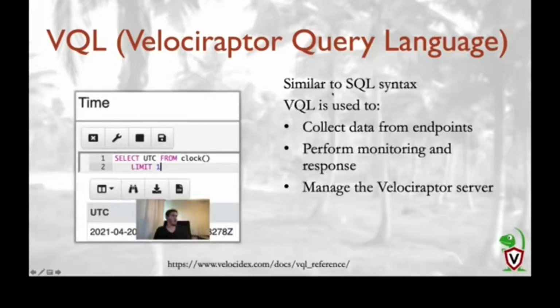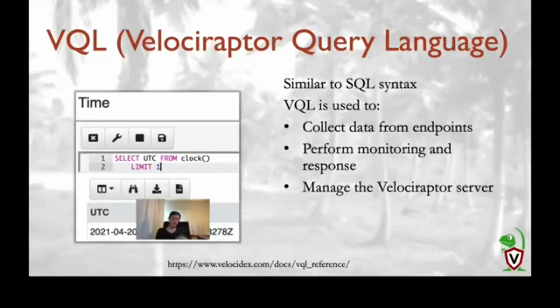So I spoke about VQL, the Velociraptor Query Language, which is what really drives Velociraptor. VQL allows us to do pretty much anything. Because it's so flexible, we use VQL to collect data from endpoints. We can use it to collect artifacts, perform monitoring and response actions, and manage the Velociraptor server in general. We can use VQL to manage the data on the server.